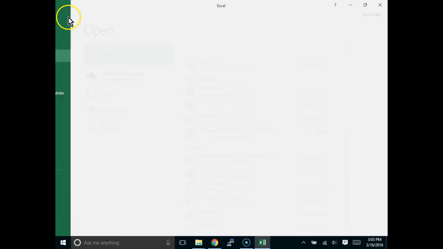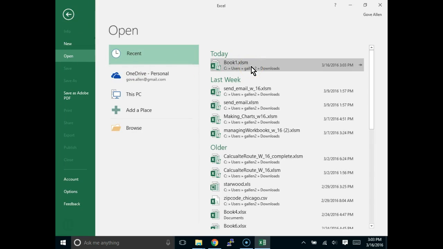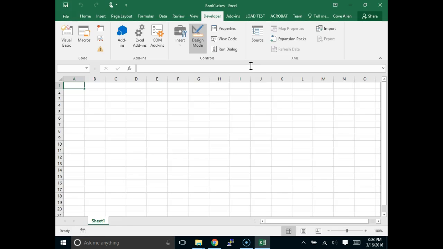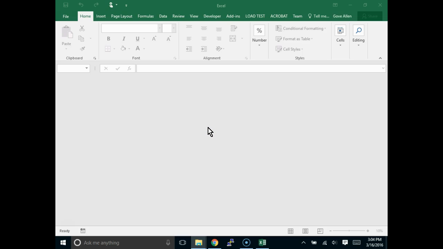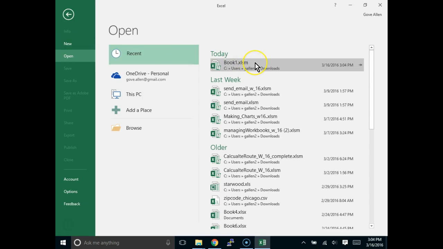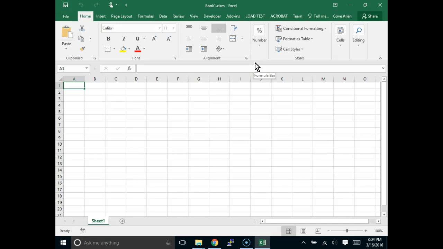Or I could say File, get ready to open it, and hold the Shift key down when I open it. And that will suppress any code from executing during the open process. Whoa. Hold the Shift key, baby. It's a powerful key. It wouldn't work if I was outside here and said just hold the Shift key down and double-click this. That's not going to do it. It still opens it and closes it. You've got to be in Excel, say File, Open, and then hold the Shift key down and open it. That'll suppress the code from executing during the opening process.